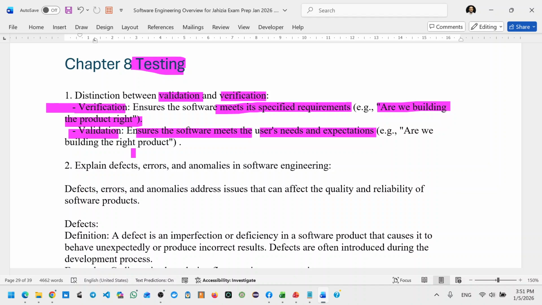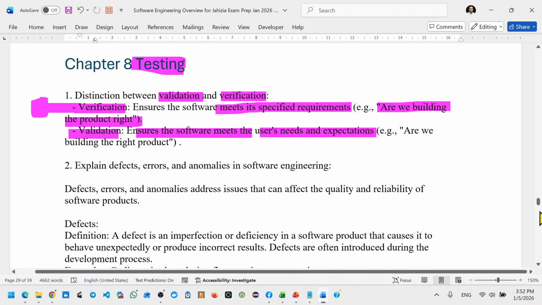Will the user be happy when we finish building? Is he going to be happy? So this is validation. In validation, usually the software is ready, pre-release, before we release it, we do some testing, etc. But verification is during building.